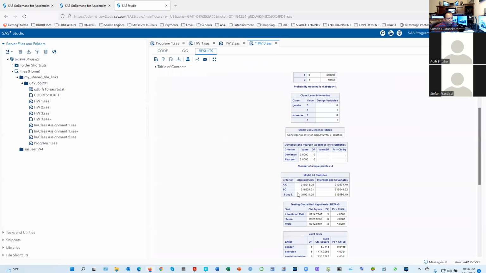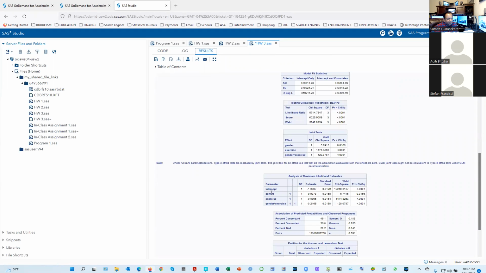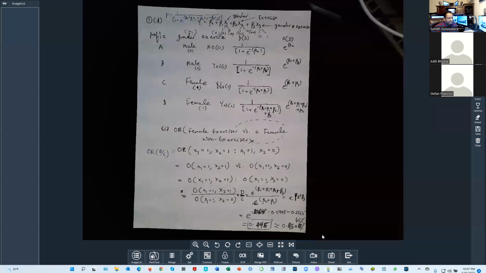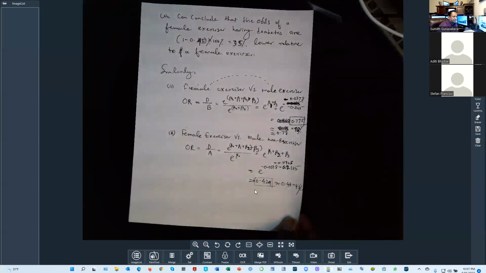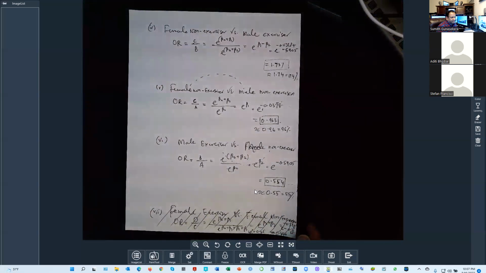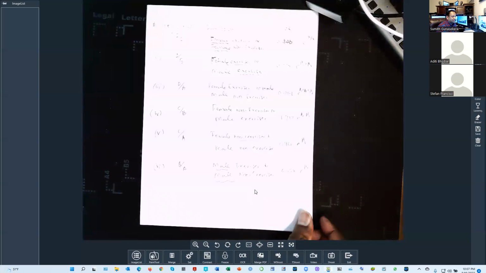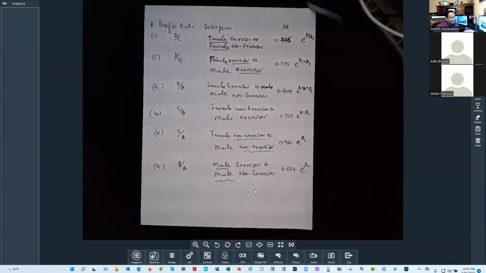So here are all the estimates, the beta values. You have beta naught, beta 1, beta 2, beta 3, everything is over here. You can plug in those values based on this one. That's all we're going to do. We talked about that one, the large scale, yesterday. D to B, D to A. We talked about that. All six ORs are developed, and then we put everything into one.